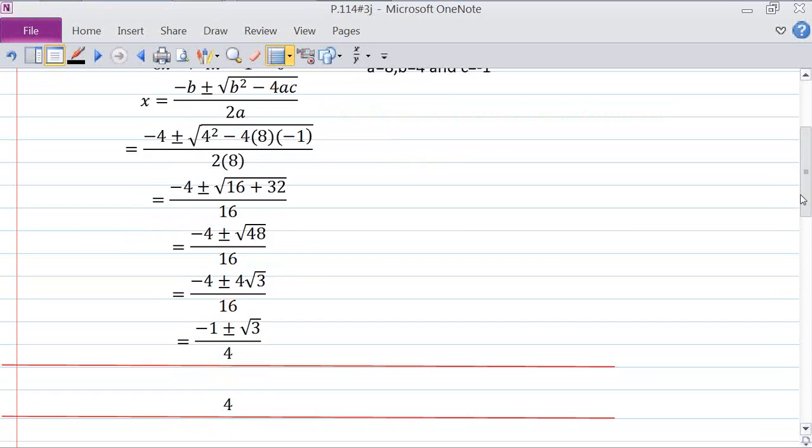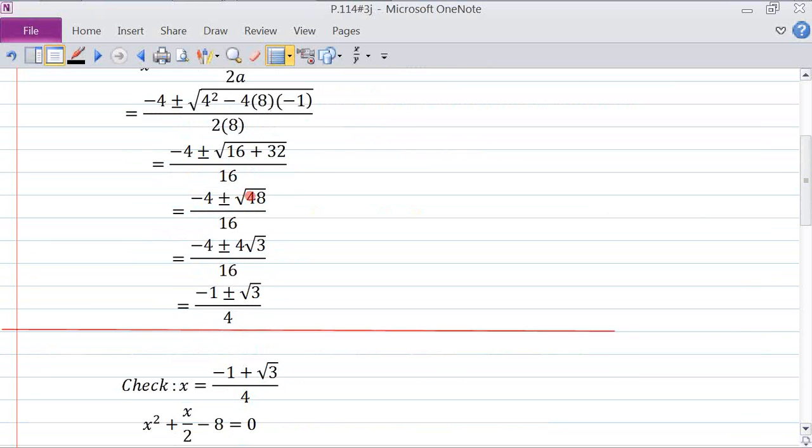Now, 48 is equal to 16 times 3. So we try to combine this into the product of something that is a perfect square, if it's available, and it is: 16. So 16 times 3, we take the square root of 16, we get 4, and the 3 stays within the root sign. Now at this point, what we can do is factor out 4 from the top and the bottom.